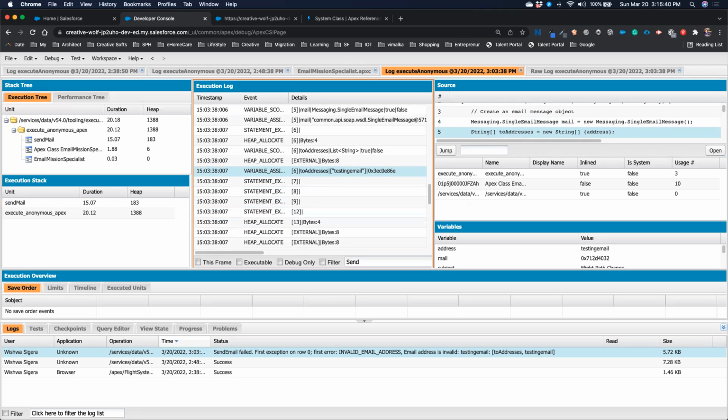And the next point is source list. This is source.